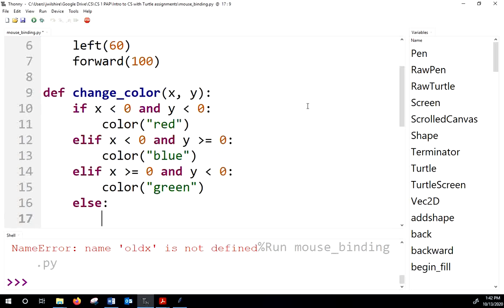And then I'll finally just say else. Let's let the color be black. So remember, the elif stands for else if, and it will only happen if the previous statement was false. So if this statement is false, it will then check this to see if that, and if that's true, it will set the color blue, and then nothing else will happen. Else means if everything else before it was false, do this as a fallback.